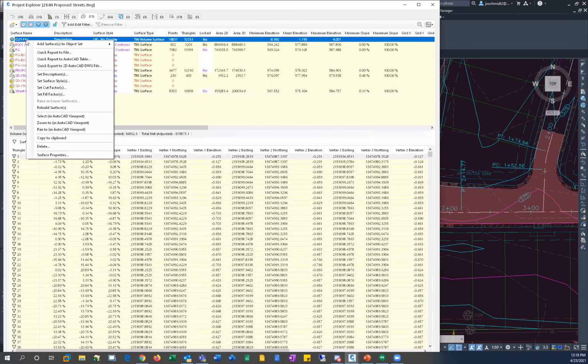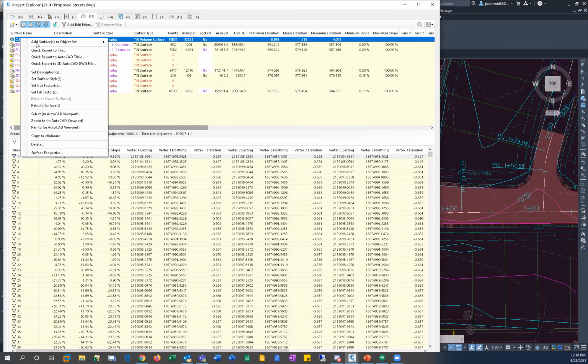And for example, on the surface, as you're working with these different components from within here, right click will get you to additional options that you have or to run the reports.